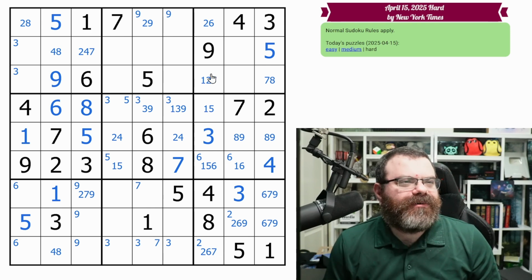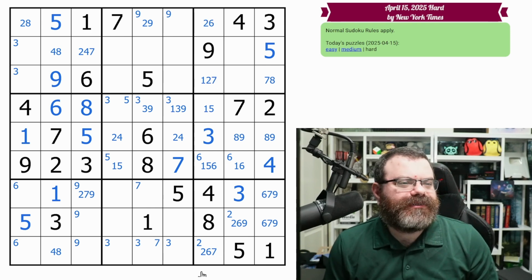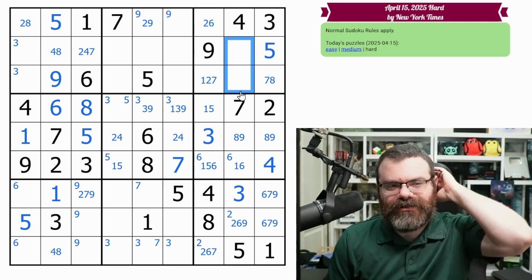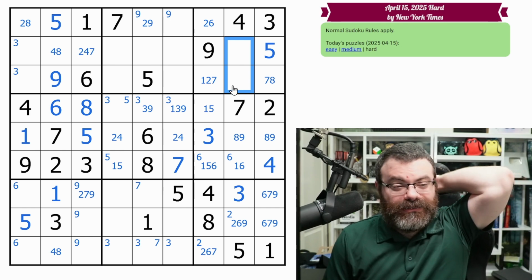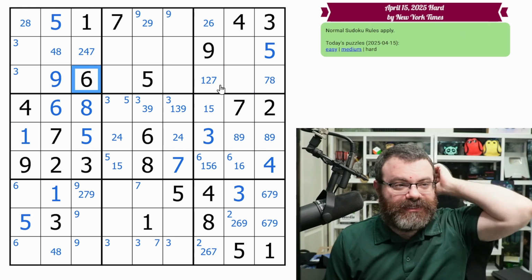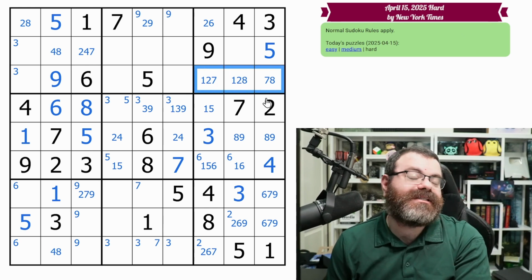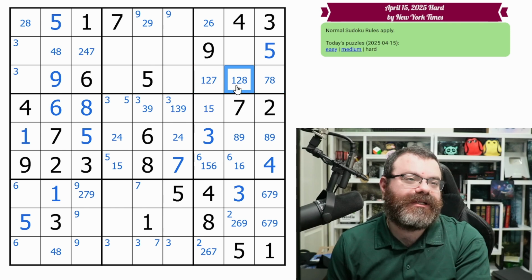We did not seem to form any new pair or triple or anything. This column needs 1, 2, 6, 8, 9. See how 5 is kind of a lot harder to think of in your head? 1, 2, 6, 8, 9. These aren't 9, so these are 1, 2, 6, 8. So this can't be 6, so it's 1, 2, 8. This is suspicious to me. It's 1, 2, 7, 8 in 3 cells.